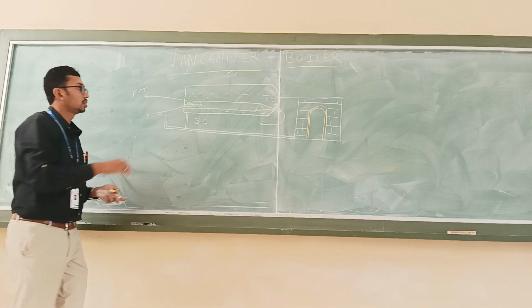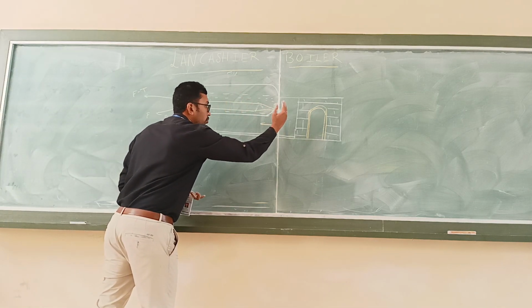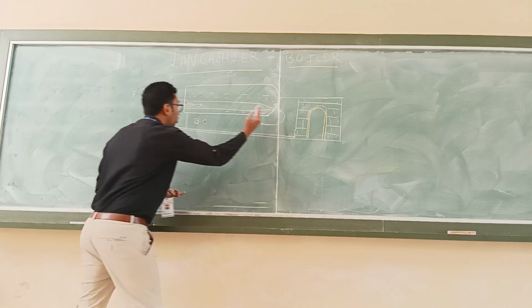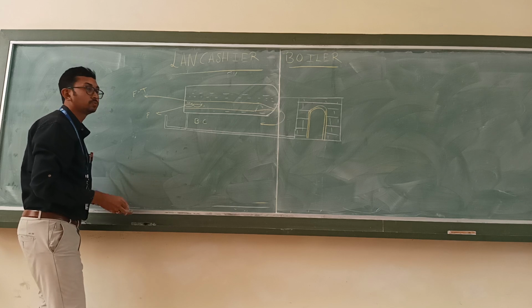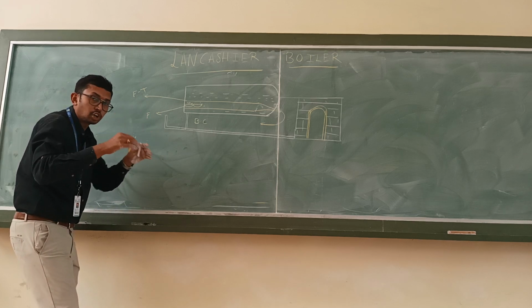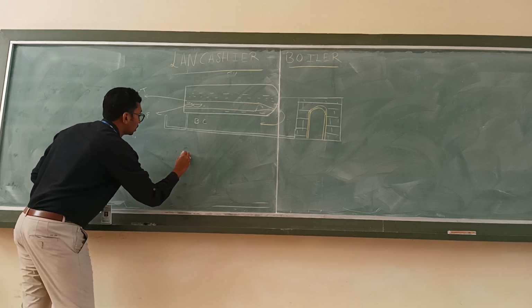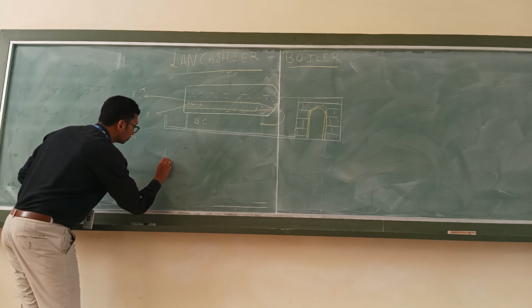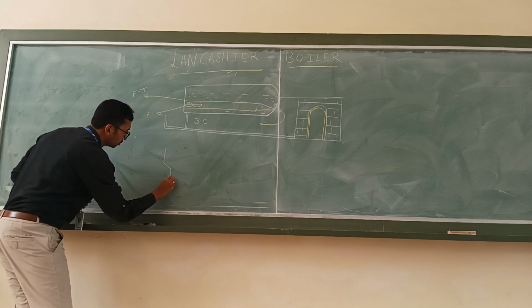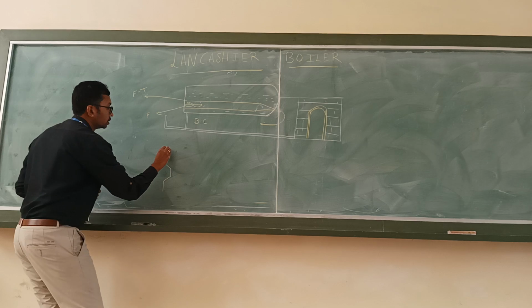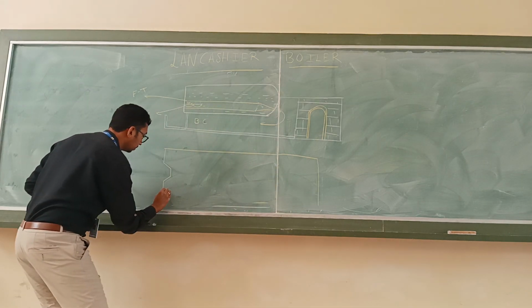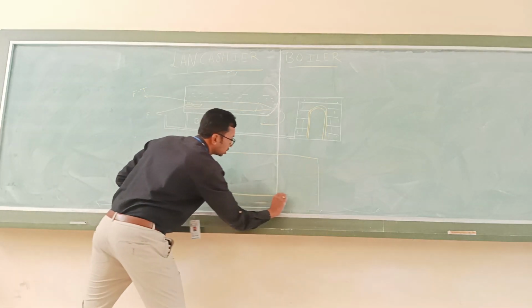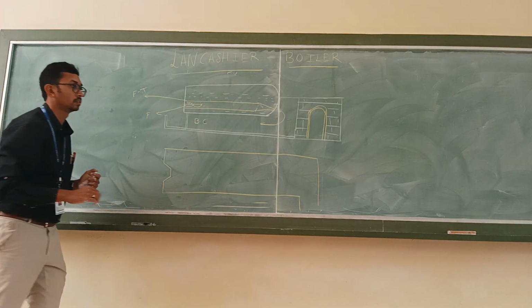Okay. So now the hot gases are going to move from the rear end of the boiler to the front end of the boiler. Once again we can study this in the top view. Okay. So now I am going to write the top view. So this is the top view, where we can see the side chambers and also the bottom chamber.